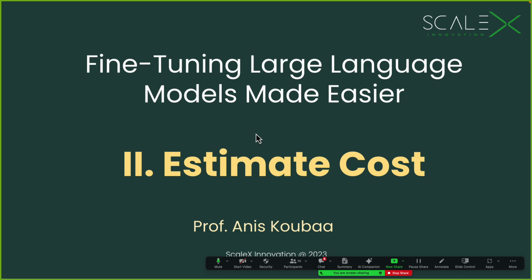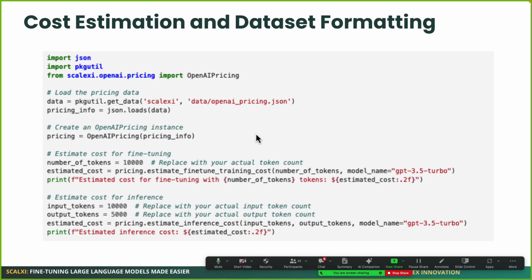And now you are ready to estimate your cost. To estimate the cost, we have another class called OpenAI pricing. We put the pricing from the OpenAI website into a file that comes with the package. Now I'm going to load this file and give it as an argument to OpenAI pricing, so it will know all the pricing for OpenAI for fine-tuning, for inference, and for different other models.